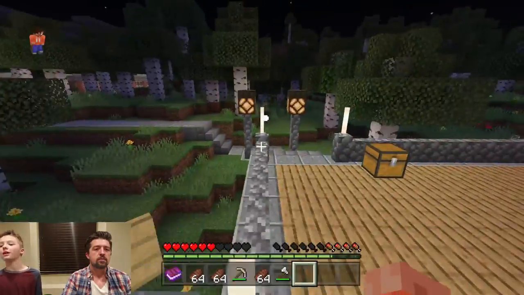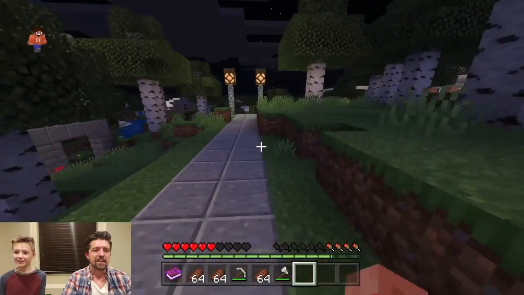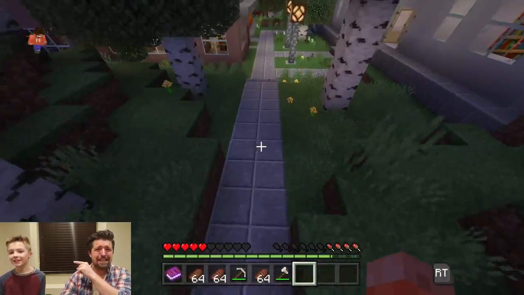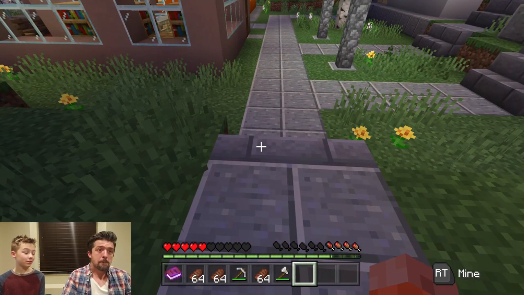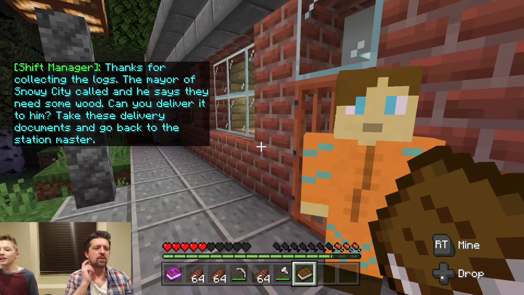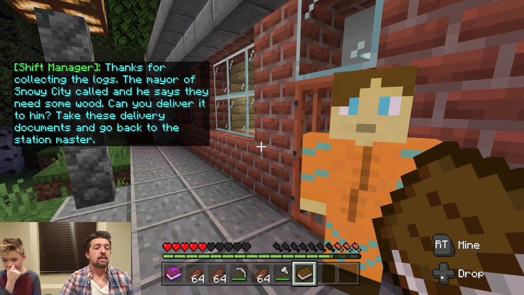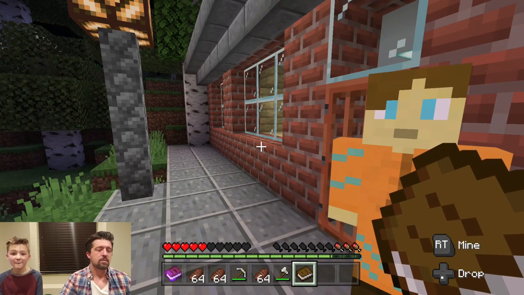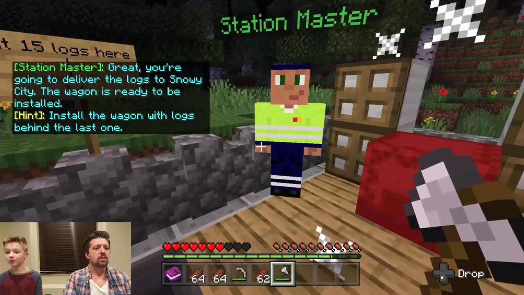Okay. There's a fast path. Just follow the paths. It's pretty simple. I can see you through the camera. Thanks for collecting the logs. The mayor of Snowy City called and says they need some wood. Can you deliver it to him? Take these delivery documents and go back to the station master. Right, we'd be happy to.